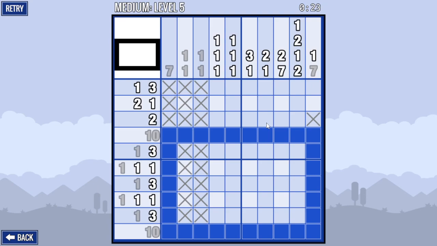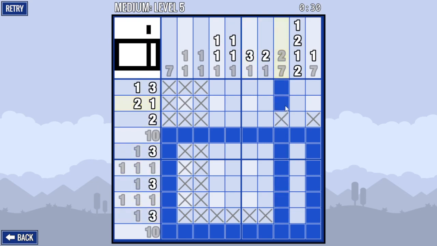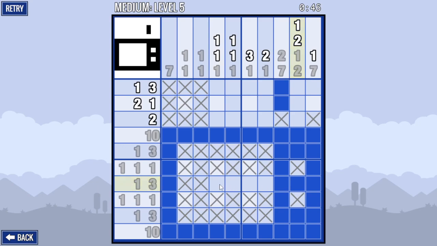Okay. What else do we have here? These are all 1s. That's also 7. And a 2. That's easy. That's a 2. Oh, this is done. That's done. 3 over here. Good. 3 over there. Good. And let's see. So that's a 2 and a 1 and a 2. Block that off.